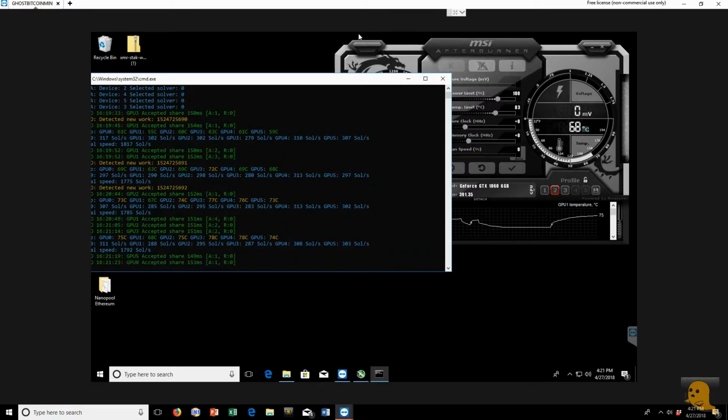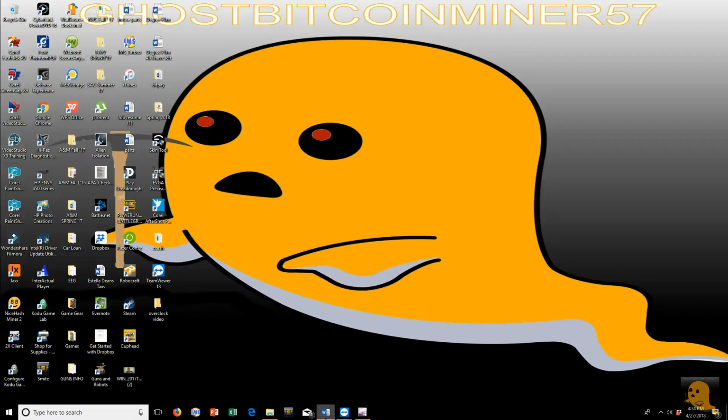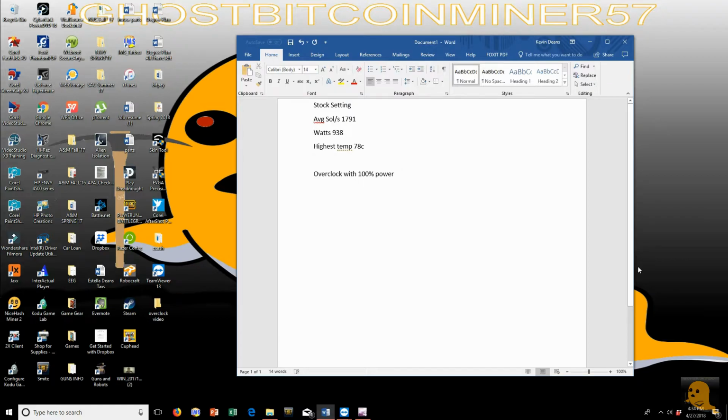So let's go ahead and stop that right there. So we'll go ahead and take an average of all those temperatures. I mean, not temperatures, sorry, solutions a second. Okay, guys, so after looking at the Kill A Watt, this was actually my final analysis over stock settings with 6 GTX 1060 6 gig cards from EVGA.